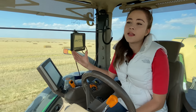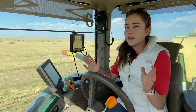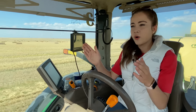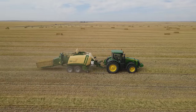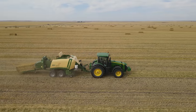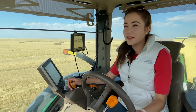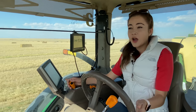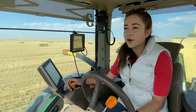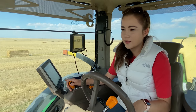If you go to my swathing 2021 video you'll be able to see why we have to do a half swath on the last pass — basically so that we don't have to drive over another swath because it doesn't line up quite correctly and we don't have a swather that can shoot the swath off to the side. I guess I'll get to experience moving balers to a different field. This is such a small piece of equipment — it's kind of nice to not have to worry about a huge long drill or a huge combine, although it's not very small compared to what I'm used to.